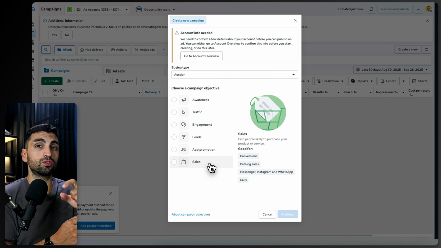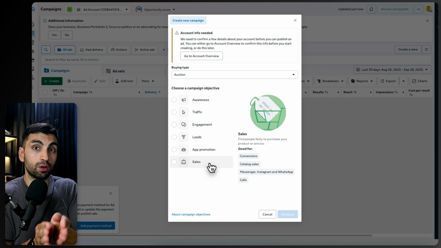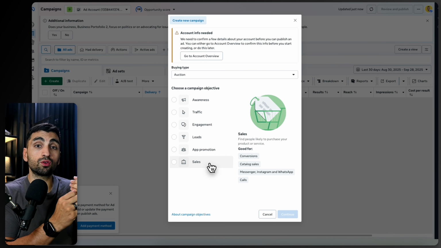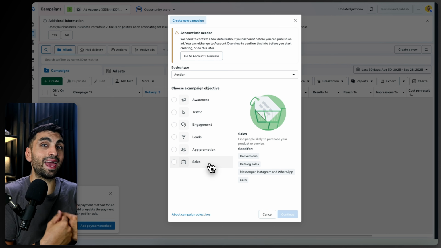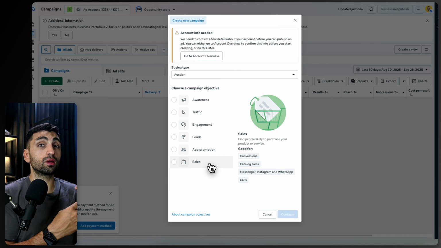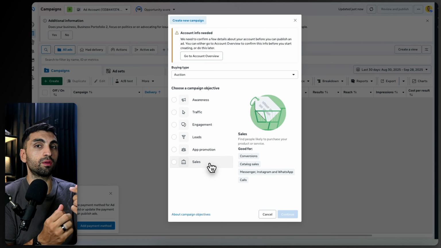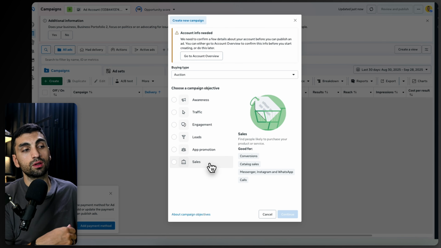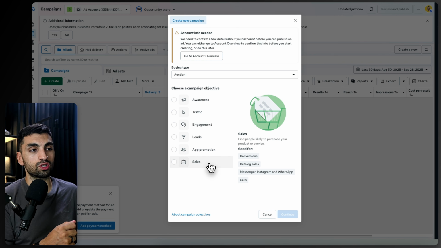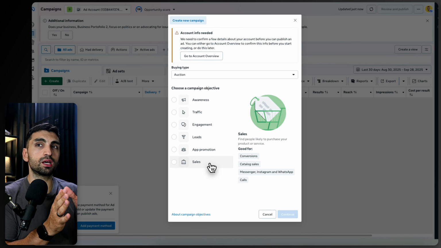The CPMs are going to be very, very low, the cost per impression basically. But the thing is that you are not going to convert anyone, or you are going to convert a lot less than the people that you were going to convert if you were targeting on sales. The sales is just the conversion optimization event that you want to have.